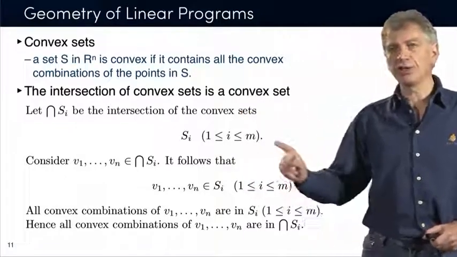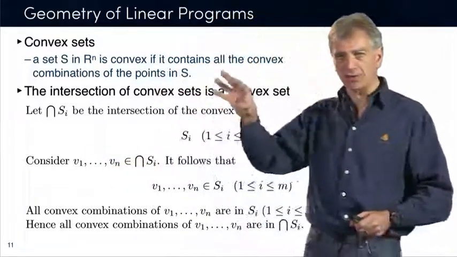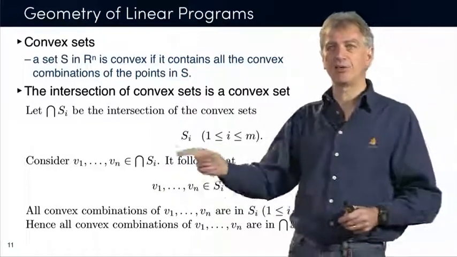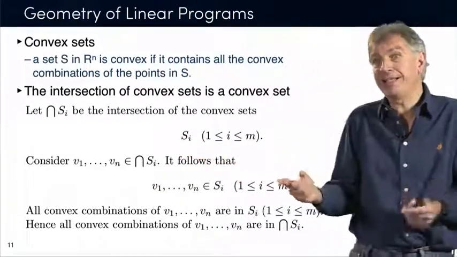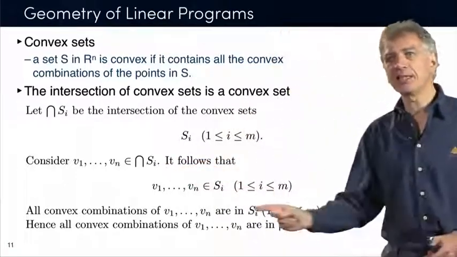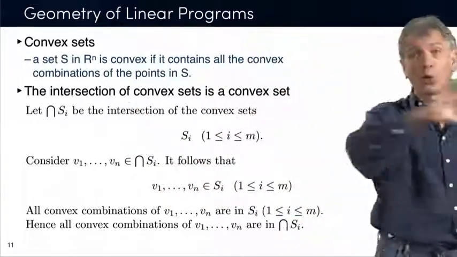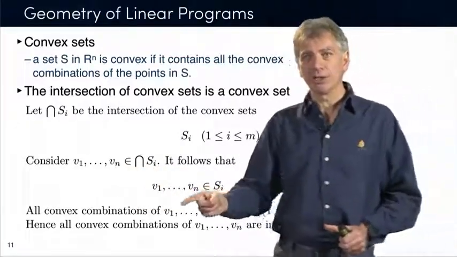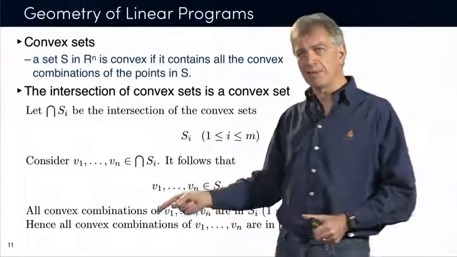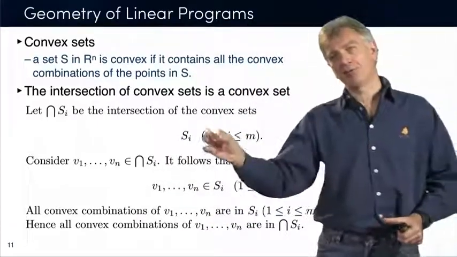What we're going to do is consider a bunch of points inside this intersection. Let's say V1 to Vn are the points inside that intersection. Because they are inside the intersection, that basically means that they are inside every one of the sets, by definition. Now, what do we know about the sets? We know that the sets are convex. So all the convex combinations of these points are also in each set Si, and that's valid for S1, S2, S3, for all the sets. So every convex combination of these points is in every one of the sets, and therefore in the intersection of the sets. That means that all the convex combinations of the points inside the intersection are inside the intersection, and therefore the intersection is convex.